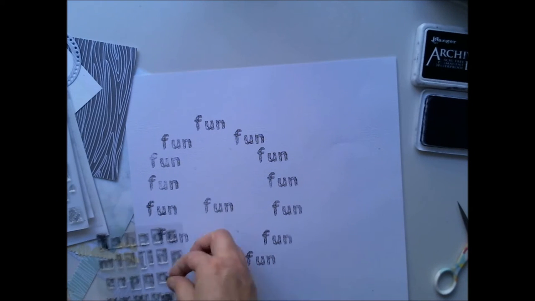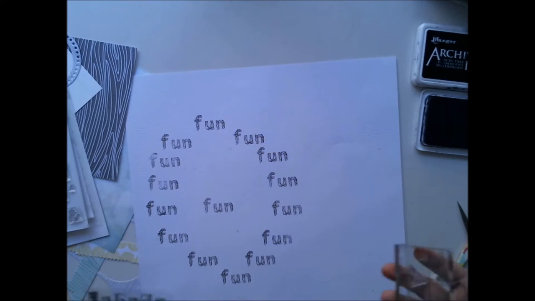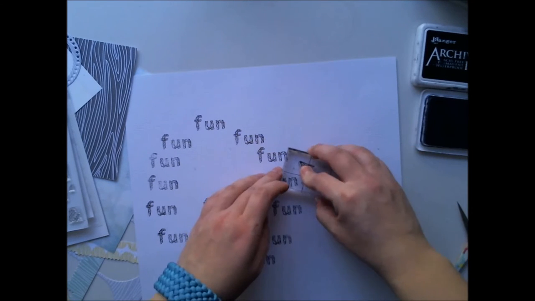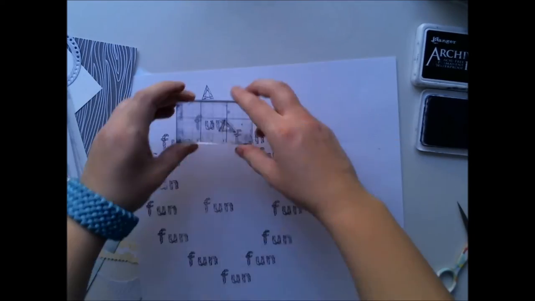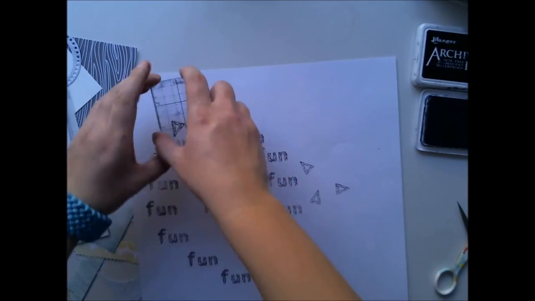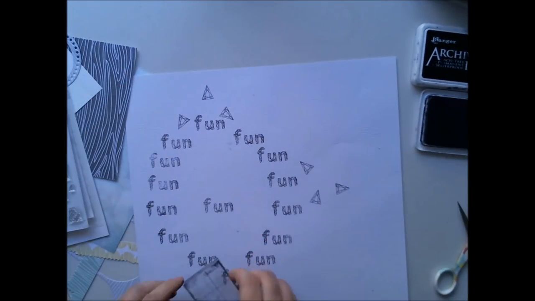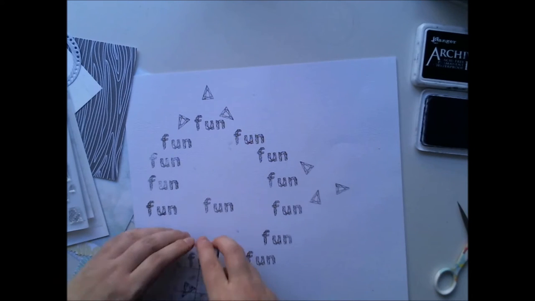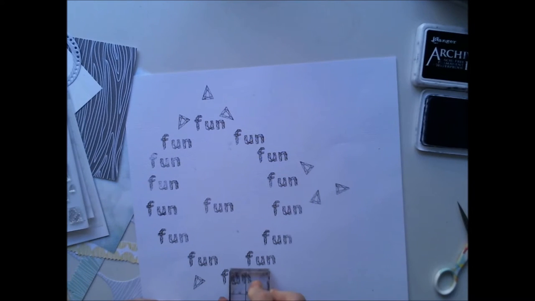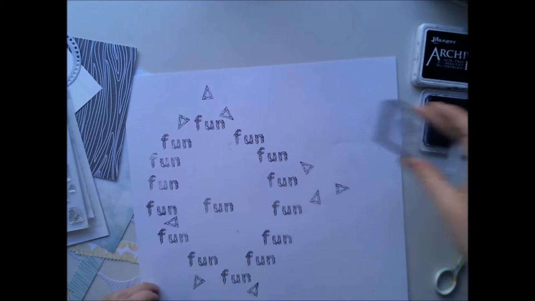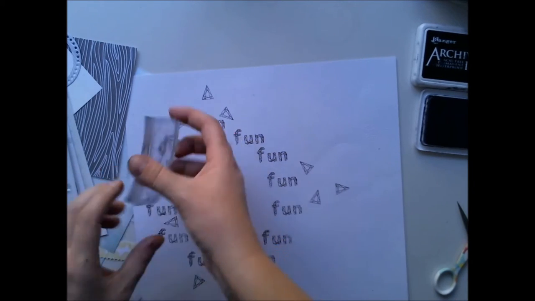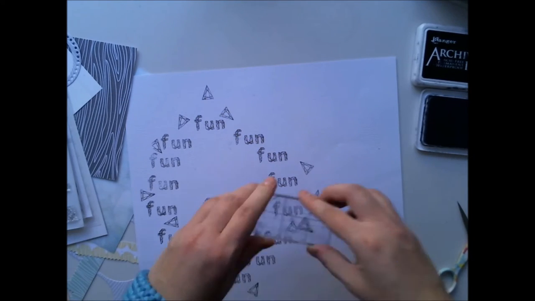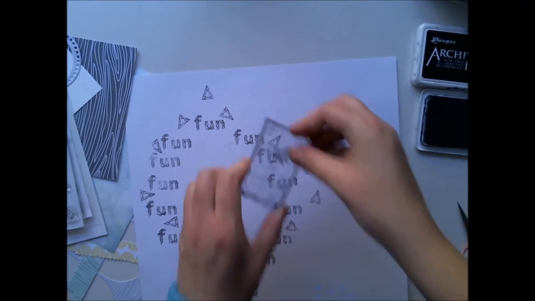Then I'm taking this triangular shaped thing from crystal letters. I think it's for the exclamation mark. It's in the same stamp set and I thought it will give some nice geometrical shapes on the background. I didn't use any gesso or anything before stamping because I thought I'm not going to use really wet medias today.